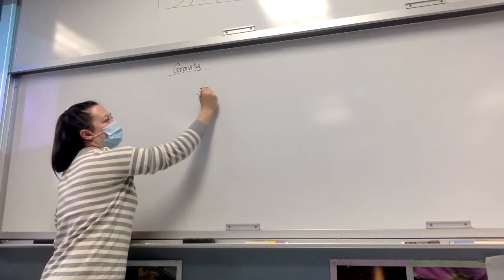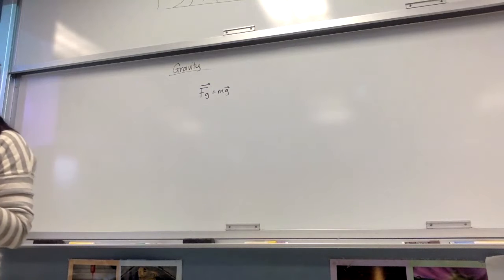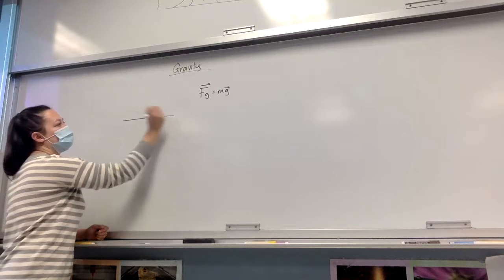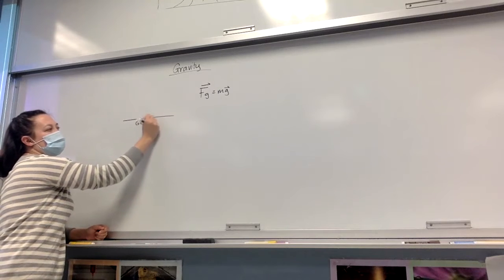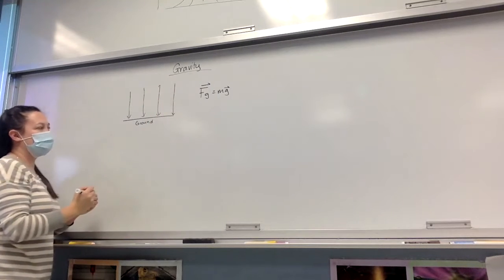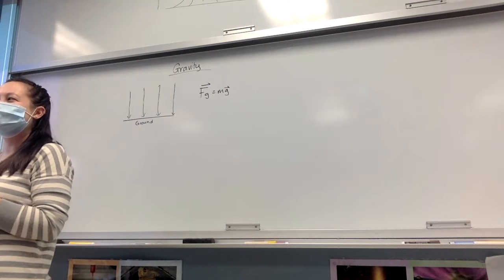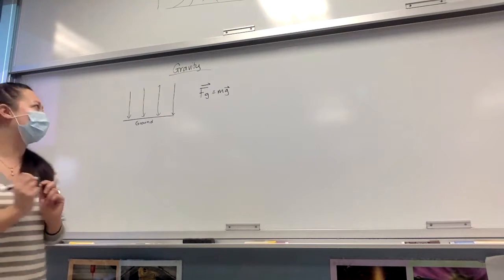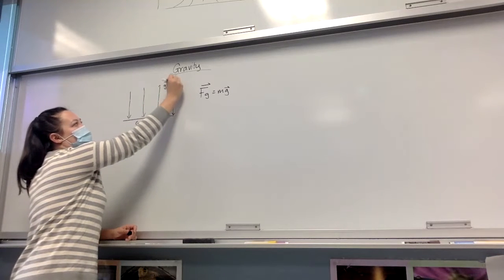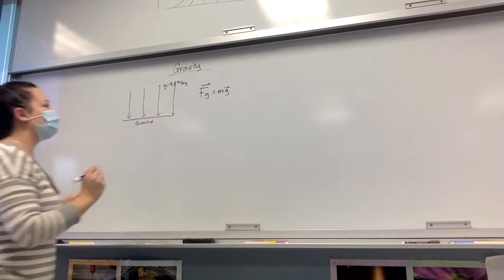When can I use this equation, Fg equals mg? I can use that wherever the gravitational field is uniform. So the picture I have in my head when I use this equation is having the ground with a nice uniform gravitational field. The gravitational field points straight down, and anywhere in that uniform gravitational field, what does g equal? Yeah. Because it's a nice uniform field, everywhere in this field, g is equal to 9.8. So I can use that equation wherever the field is uniform.